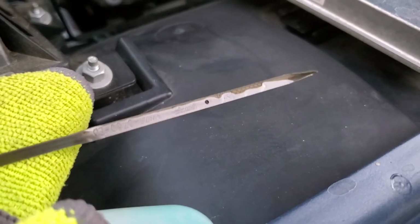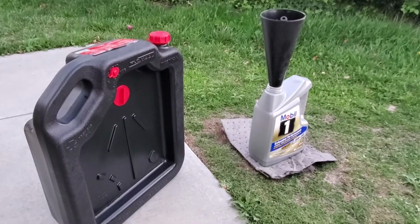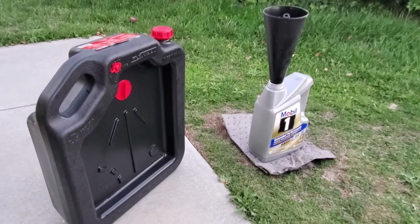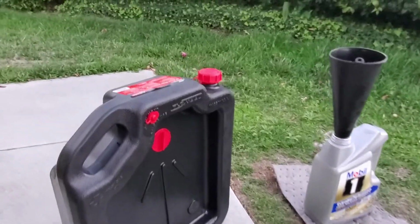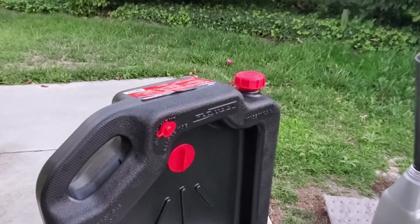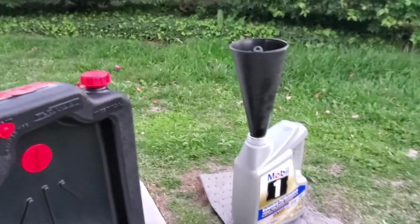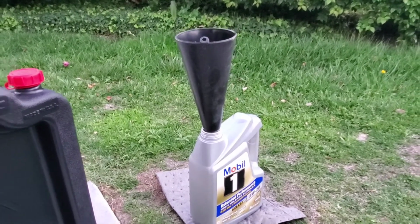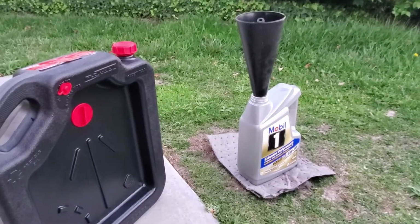So we are pretty much done. Disposing of the old oil is kind of a pain in the ass because it makes a mess. It's probably one of the hardest parts of changing the oil in my opinion. But if you have one of these oil pan catches that have the top on it, that makes it way easier. And I'll also have a dedicated funnel for disposing of the old oil, because you don't want to get that mixed up with the one you use for putting oil in the engine.